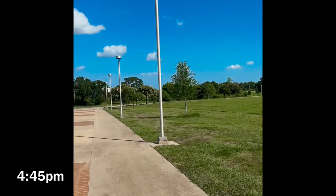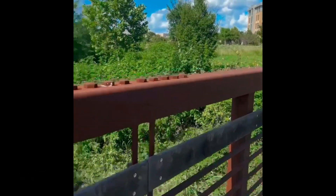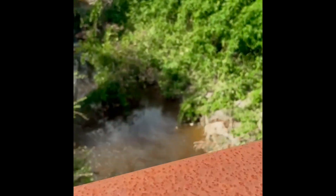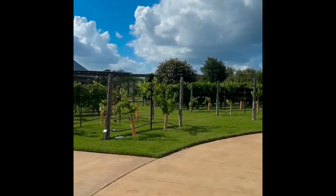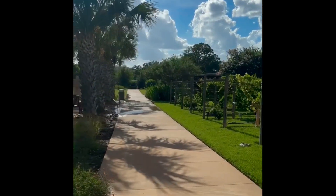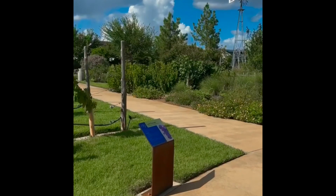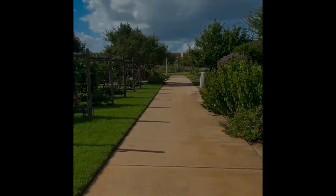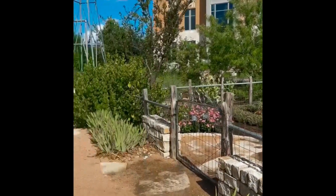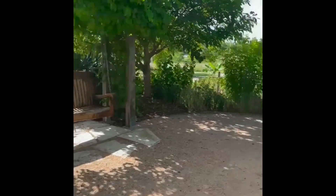I had a little bit of time to kill before staff meeting later, so I went on a walk to the Tammu Gardens, which are super close to the apartments. When you're on duty you have to be within 10 minutes of the apartment at all times, so this is super helpful to have. They are really pretty — there's all sorts of different flowers, plants, and trees that you can look at, and even a little look over the river. I highly recommend going for a picnic or just to hang out. It's super pretty and they have tons of little features like that water and these swinging chairs.